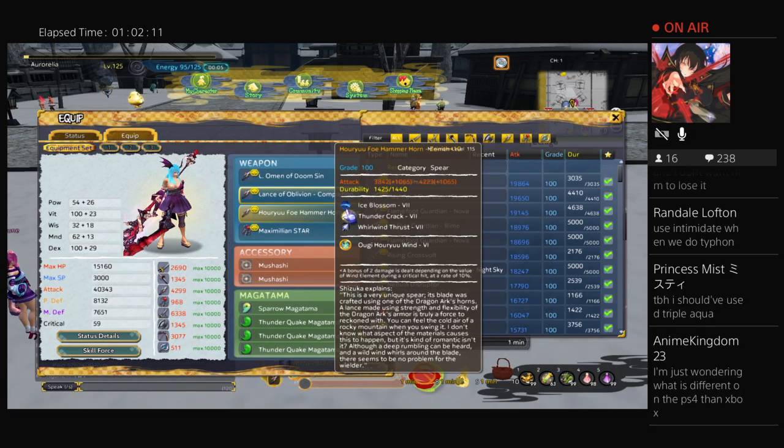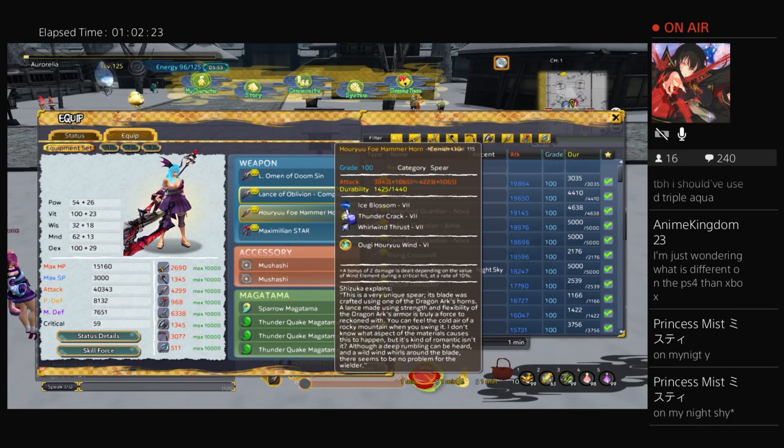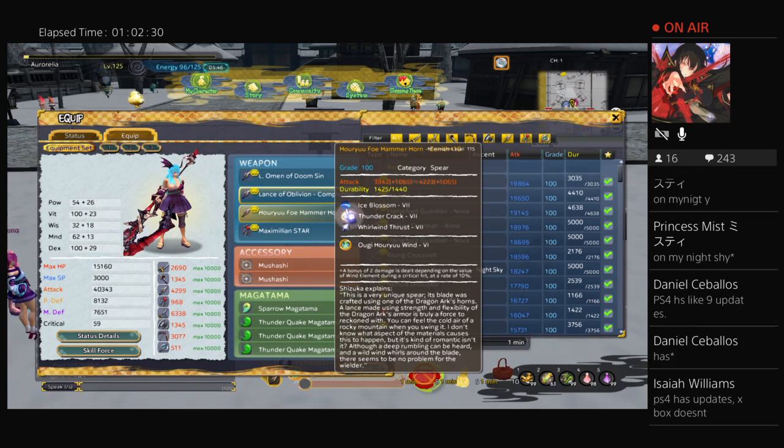Maybe. Hi, anime. I'm just wondering what's different on PS4 than Xbox. Okay. So the difference between Xbox and PS4 is PS4 has way more content updates. Yeah, we're like at least 5-6 updates on it. Xbox does not receive as much update support for some reason. And Xbox has glitches or exploits, however you want to define them, that make it so that you can get perfect results in a game that's highly based on RNG, random number generating.